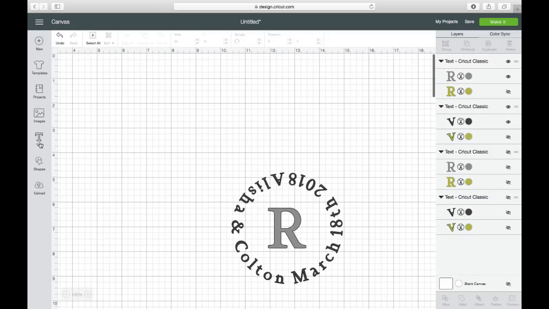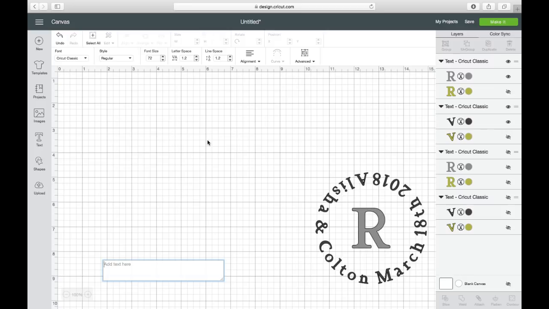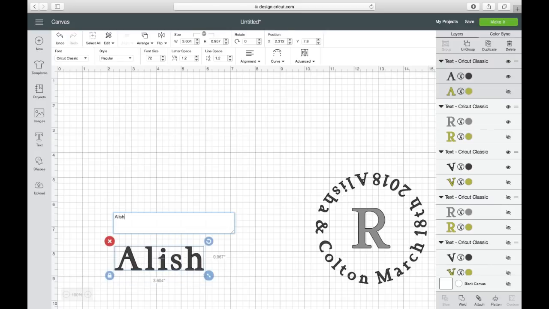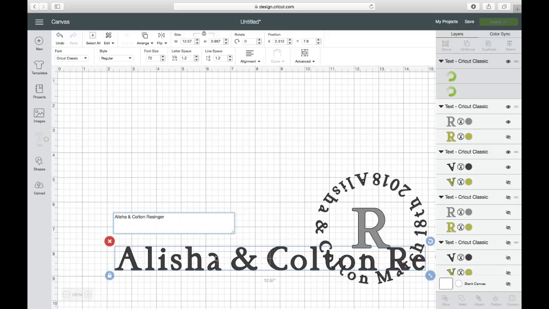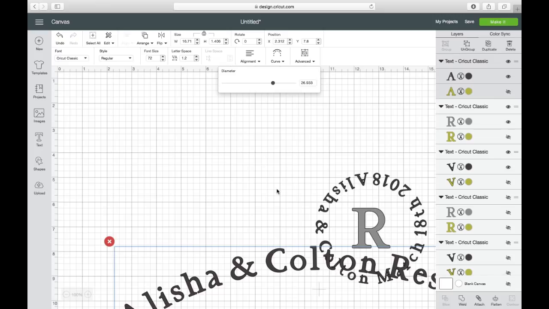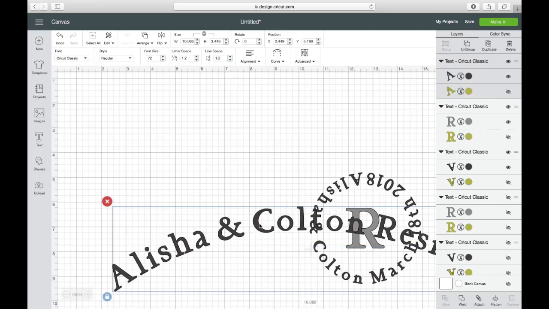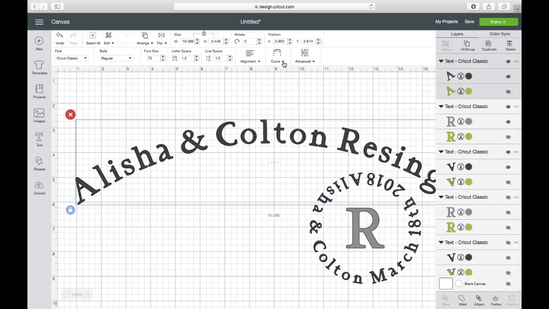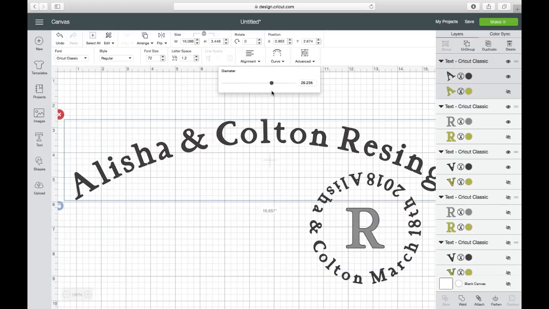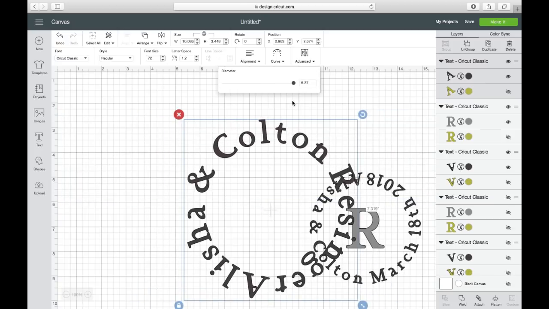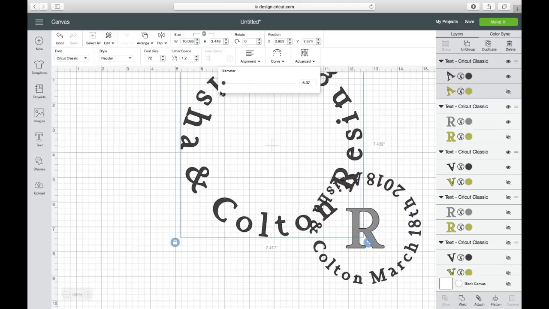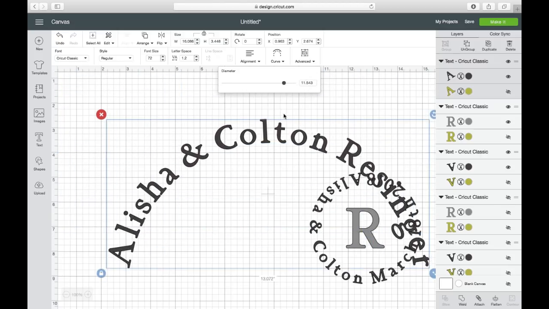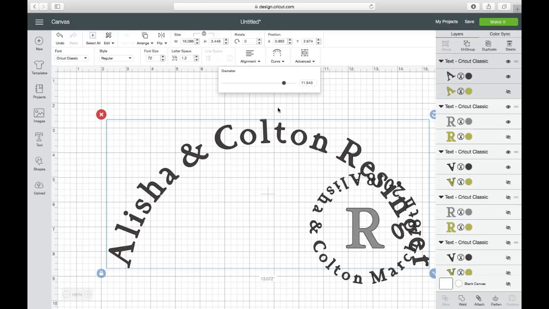So you see how easy it is to use this curved text. You can do whatever you want to do. Let's see if I said Alicia and Colton Lee Senior, just like that. I could come back up here to the curved text, and I could curve this all the way around. If you wanted to just do a half curve, you would just curve it however you want to. So you could do a half curve. You could bring it around like this. You can completely bring this all the way around. It doesn't matter how long it is. So you can come in either direction. I just love it. So we haven't played too much with the advance, but we'll do that in another video. I just wanted to show you a project. Let's go ahead and get this on our tile.